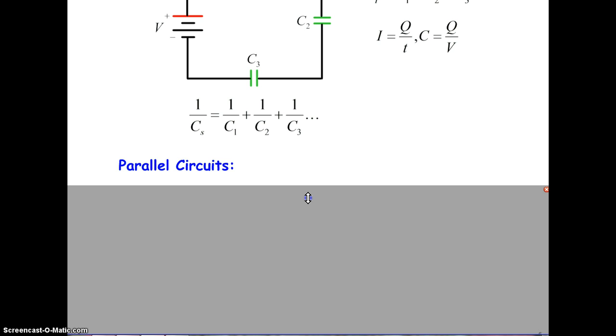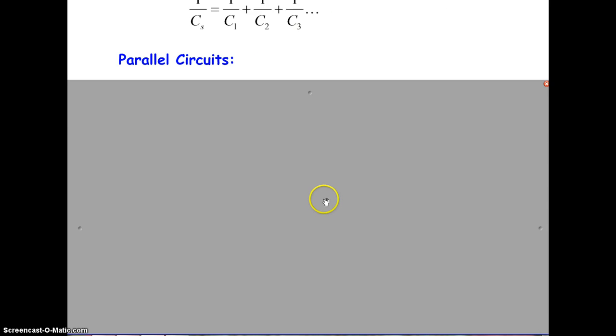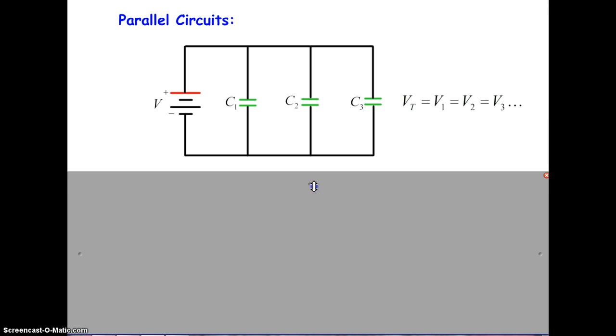All right, let's move on to discussing parallel circuits. It should make sense to us that a parallel circuit is one in which there is more than one path for current to flow. Let's start by drawing the circuit itself. Again, we see in this circuit a potential difference supplied by a battery, potential difference V. And this time, as the current leaves the negative terminal of the battery, it gets to this spot right here, which is called a junction, and the current splits.